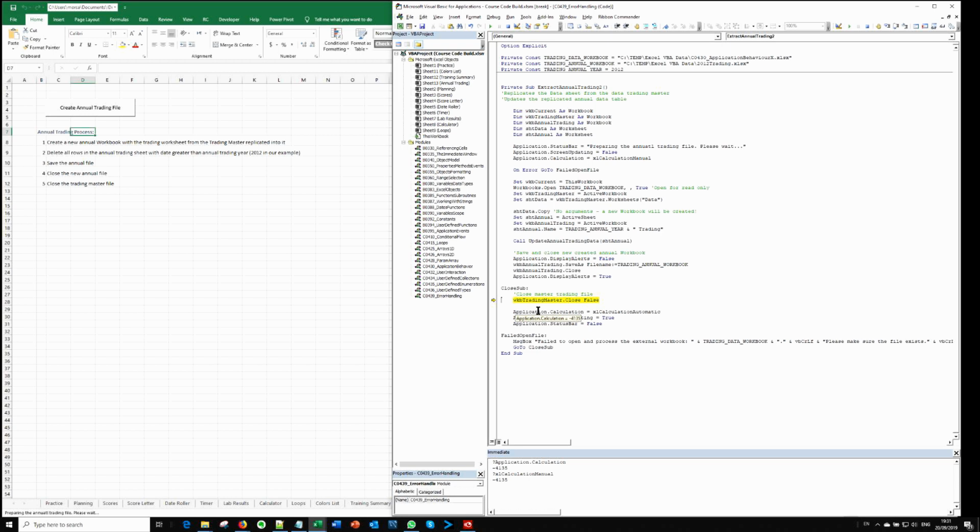And as you can see, here in the closing section, we attempt to close a workbook object that does not exist because we failed in opening the master workbook. So this statement never really occurred. So we never really set this object to point to anything. So when we attempt to close nothing, we fail, of course, and Excel raises an error.